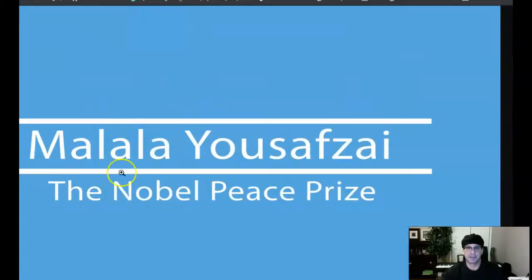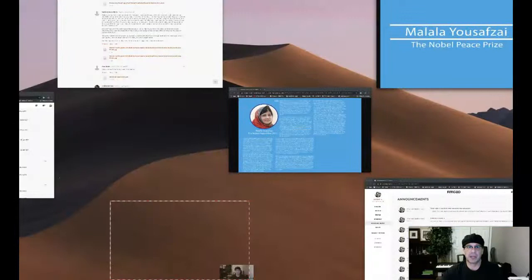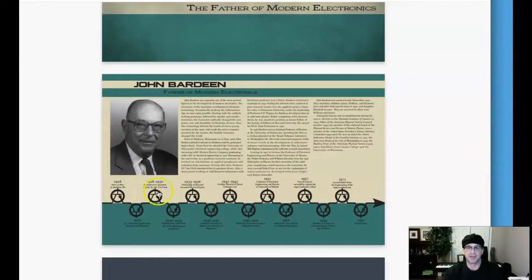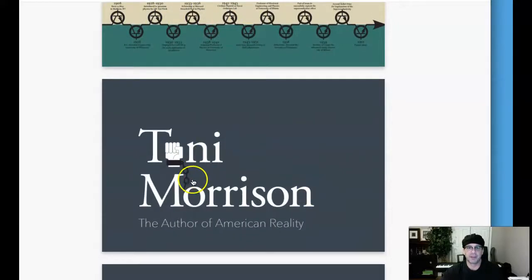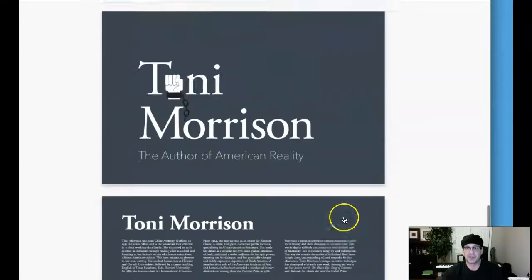Then the cover area itself, my recommendation, again, is to go through those announcements and see how a lot of things like continuation work. So for example, this John Bardeen, this little electronic illustration right here that creates the O and his name in this really interesting typographic composition, is doubled on the back as the timeline. You see, this one right here, this is visual mimicry. So we have this typographic solution here indicating power and restraint and suppression. And so then we have a continuation. We take that little design element there and take it to the back and use it as the timeline. Do you see what I'm saying?